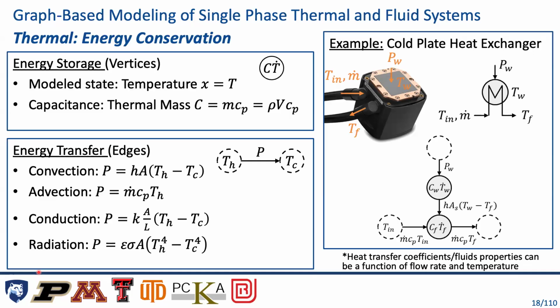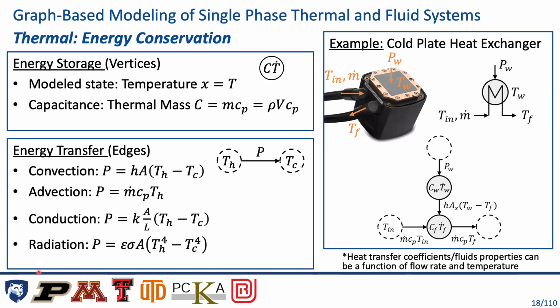Over here on the right side of the slide, I've put together this example of a cold plate heat exchanger. If we want to build a model of this cold plate heat exchanger, we ask ourselves these two questions: how is energy stored? How is it transferred? This is a cold plate heat exchanger you might find on a CPU on a personal computer. Energy is stored a couple ways here. One, it's got this block of metal there on top. That's what interfaces with your CPU. It's a thermal mass that'll store some thermal energy. So we associate with that a vertex in our graph model.